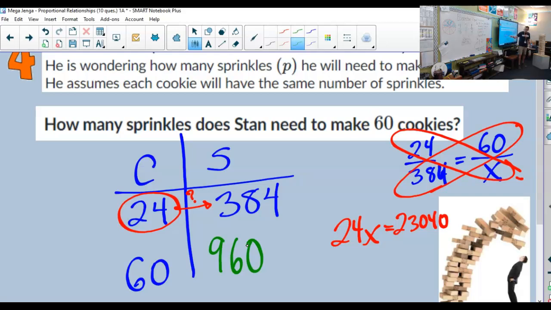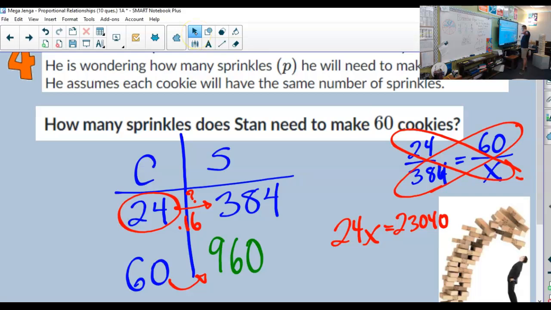What you could also do is check what's happening here. If I don't know what to multiply, how do I figure it out? Divide backwards. So 384 divided by 24. This is times 16 across the table I set up. So if I did 16 times 16, that would also work. There's a lot of right ways to solve these problems.